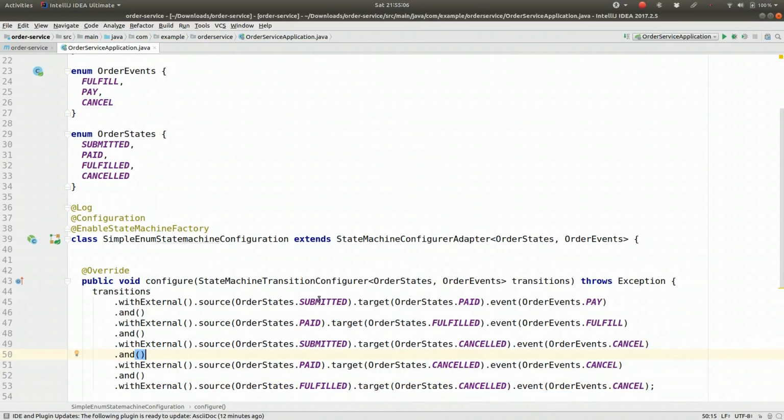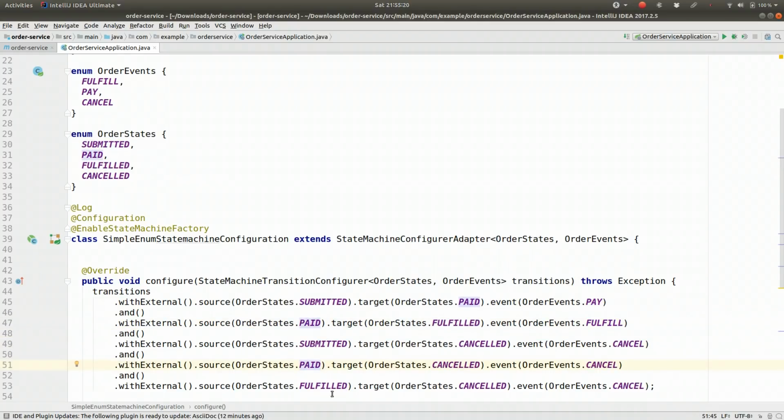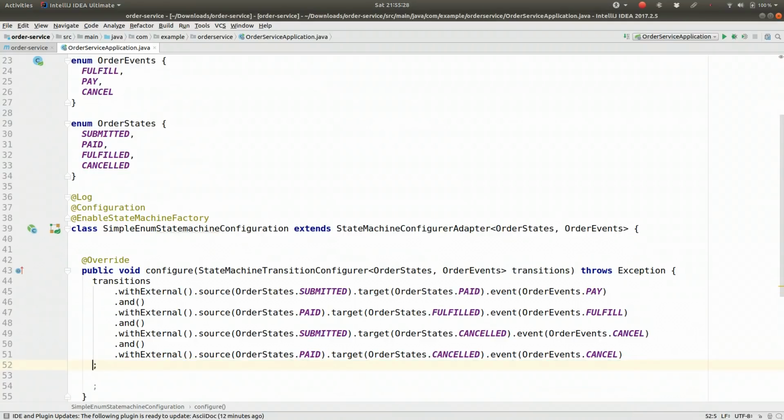It's going from submitted to paid, paid to fulfilled, and fulfilled, of course, is our final one, right? So that's a successfully finished workflow or state machine. We also have submitted to canceled, paid to canceled, and fulfilled to canceled. One could argue that this isn't very useful, so maybe we'll actually get rid of that one, since they're both terminal states. But okay, so there we go.